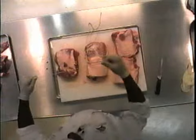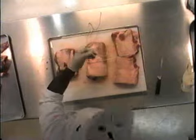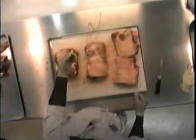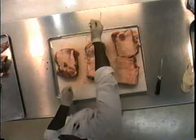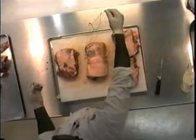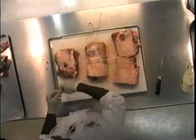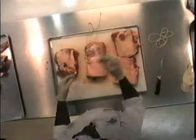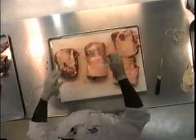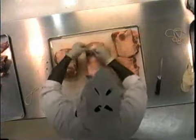Because if you don't, I see some people leave the string attached to the whole roll of twine, and that's bad. And then some people get too much twine, and they end up with a short piece after they get through cutting it, and they can't do anything with it. So you have to end up tying the two together. If you use that method, before you get your hands all messed up, you have all your twine cut, and then you just start tying them. So let's see if we got this long enough. All right, to tie this, I first tie right here.